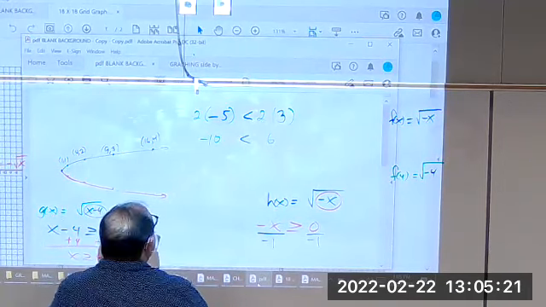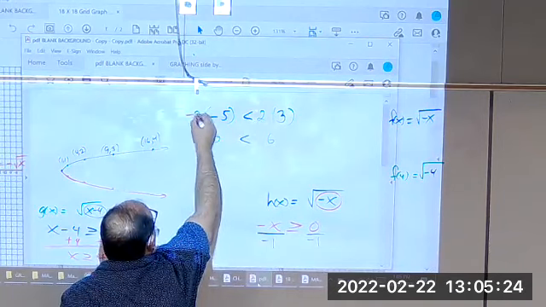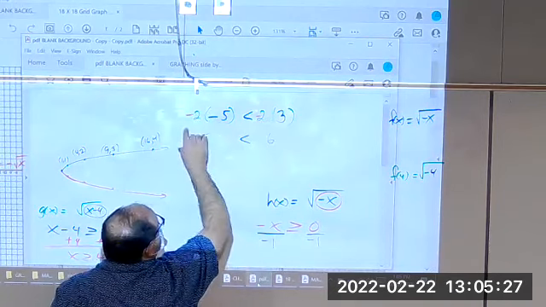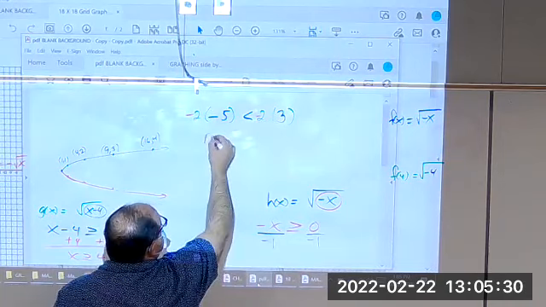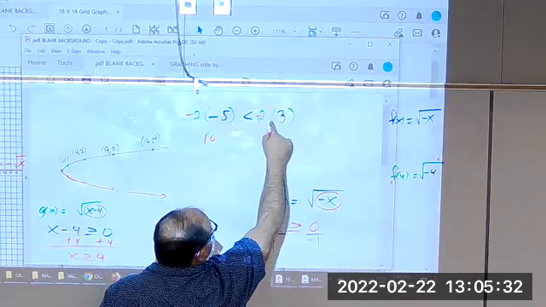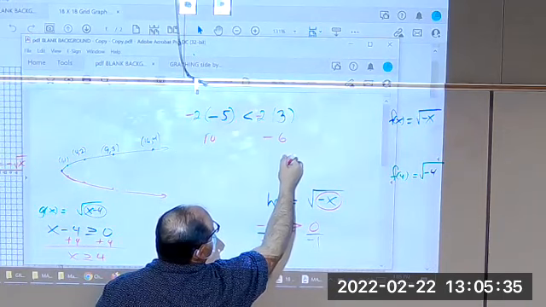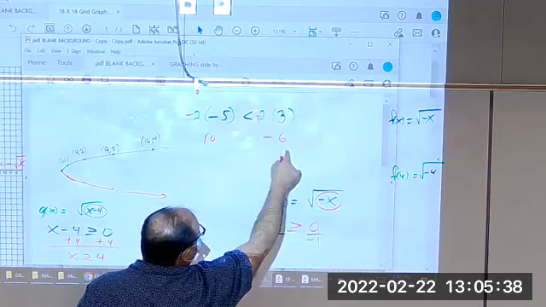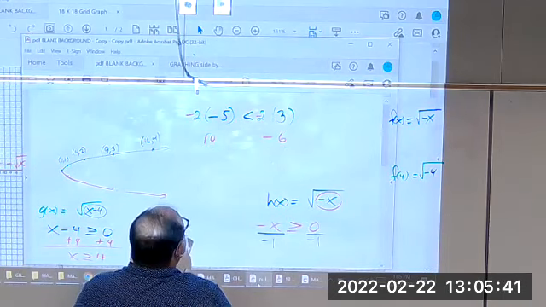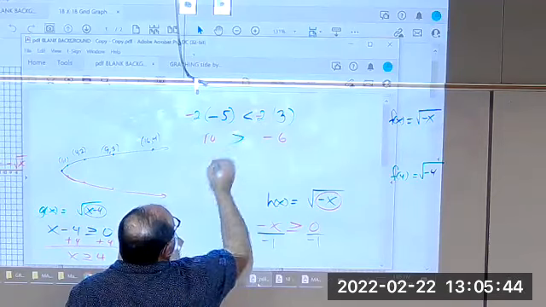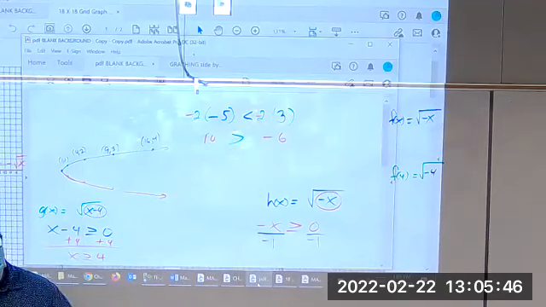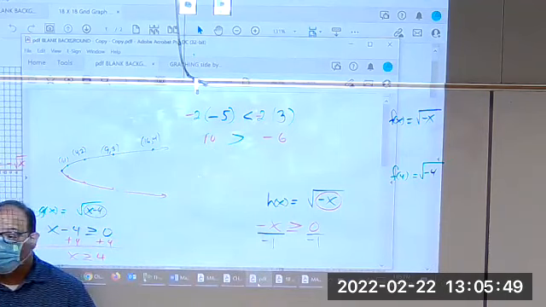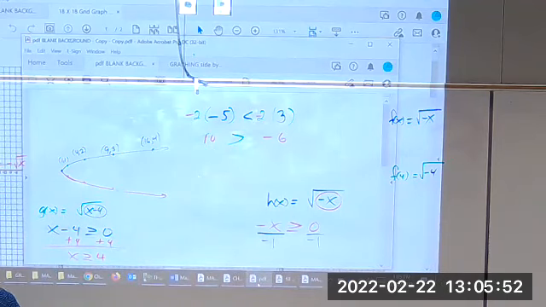If I change that to -2 and -2, -2 times -5 is now +10 on this side. -2 times 3 is now -6 on the right side. Which one is bigger, 10 or the -6? 10. 10 is greater than the -6. The inequality that used to be less than is now greater than because I multiplied by a negative. Division is just multiplying by a reciprocal, so it works for division as well. If you multiply or divide by a negative, we must flip this inequality.